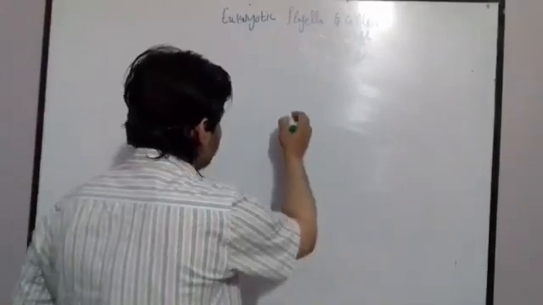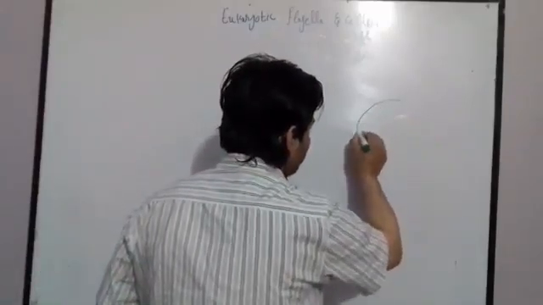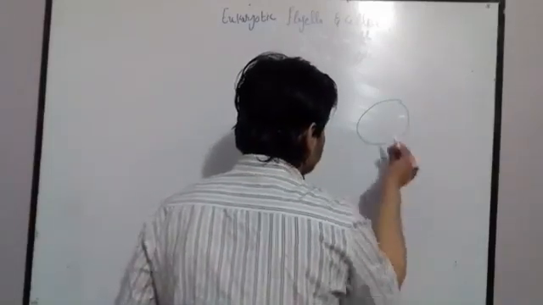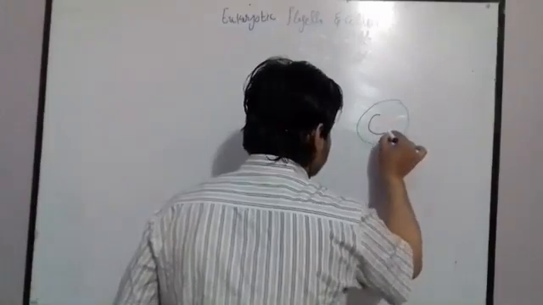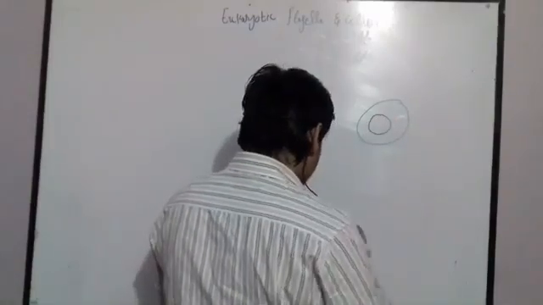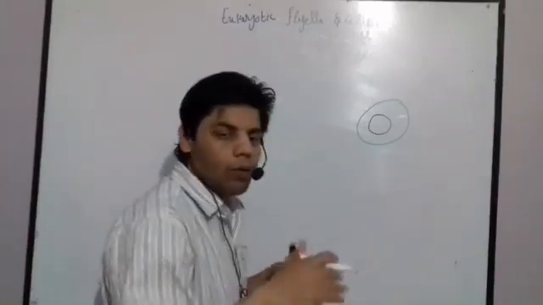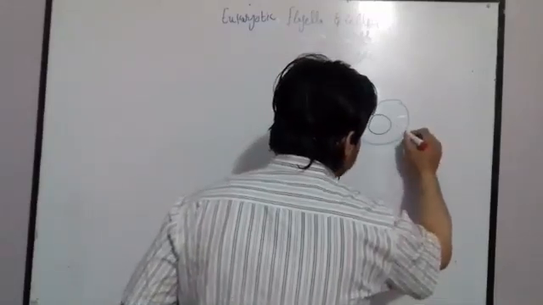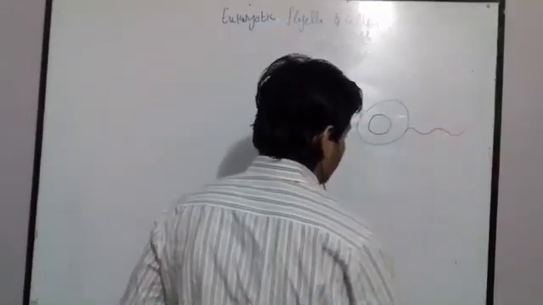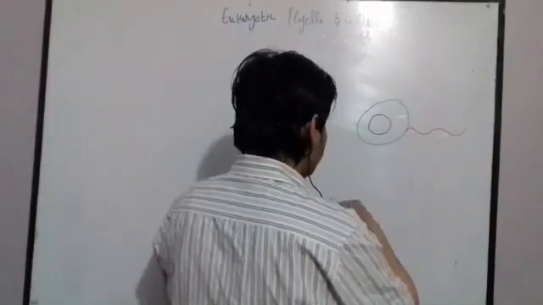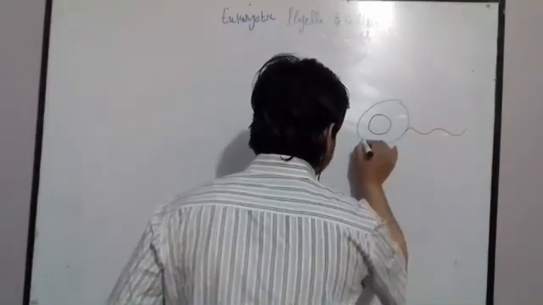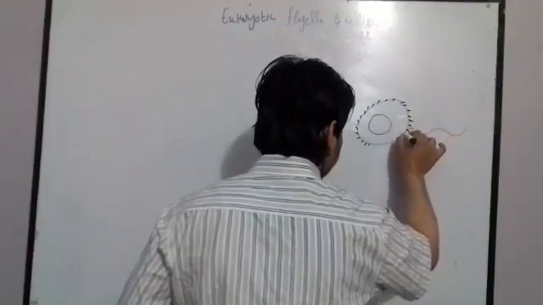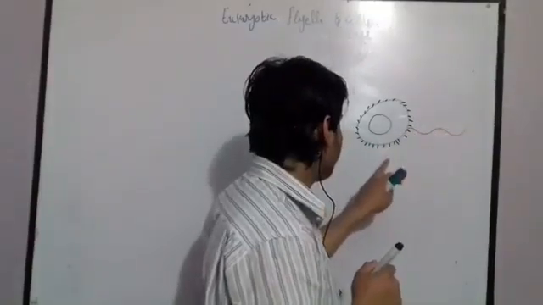Now let's suppose this is a eukaryotic cell, and let's suppose it contains a nucleus, because, as you all know, eukaryotic cells are those cells which have a well developed nucleus. This is the nucleus portion, and here I'm talking about the difference between the cilia and flagella. Flagella are the long tail, and cilia are the thin hair-like structures that cover the whole cell, as you are watching. Now this is flagella and this is cilia.